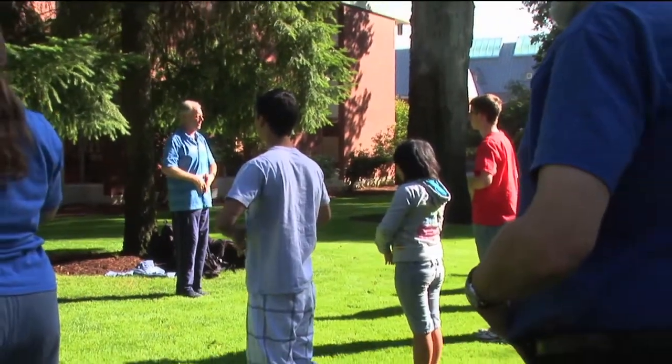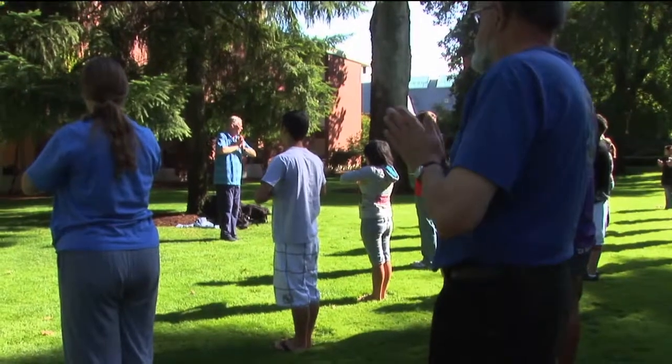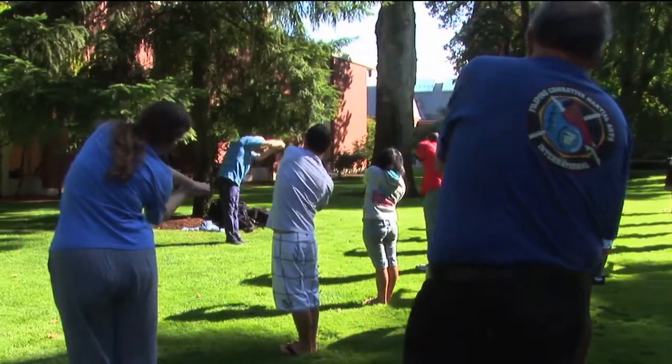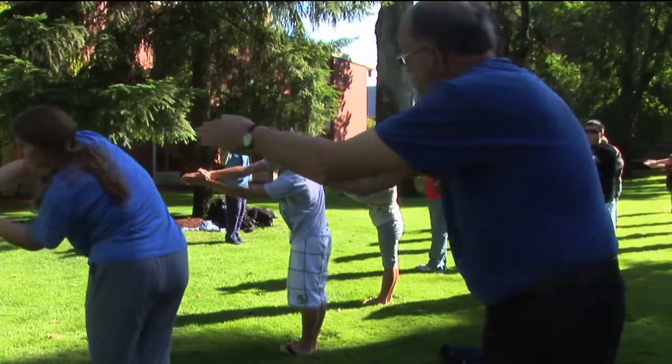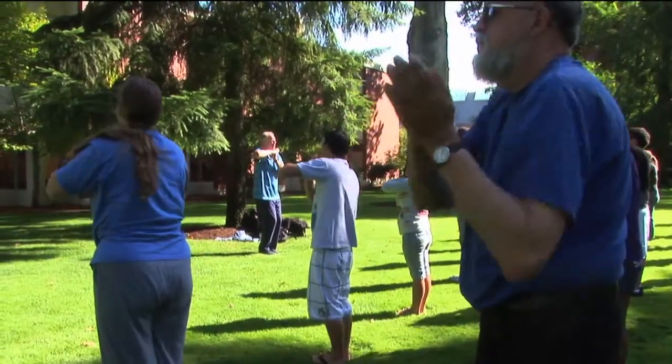Beautiful. One last time, please, dragons. This is lovely. Palms up. Sway your tail to the right, lean to the right. Sway forward, lean forward. Sway to the left, leaning to the left. Pick your head top up. Left hand palm down underneath your chin.